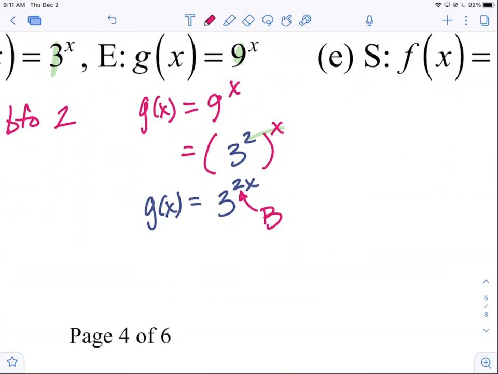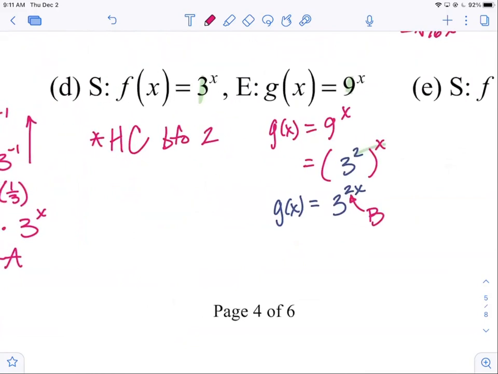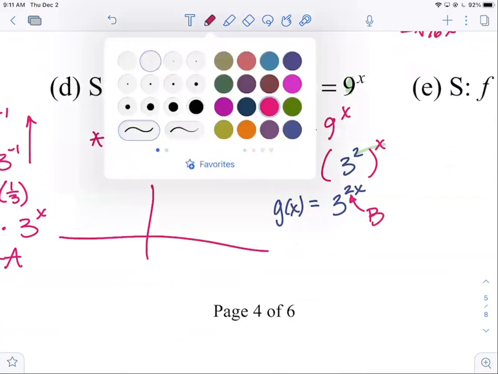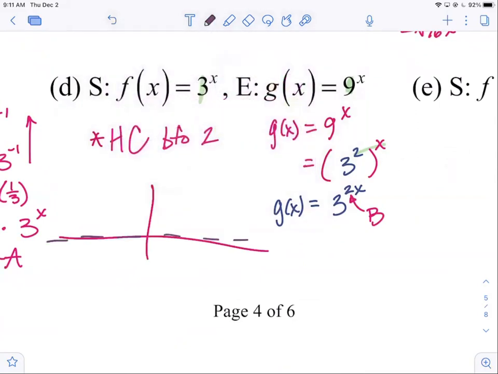Yeah, I think that's about the only one we can do. Okay, let's see why graphically, since we are talking about exponential functions. If I were to sketch 3 to the x, 3 to the x would look like this. Y equals 3 to the x.